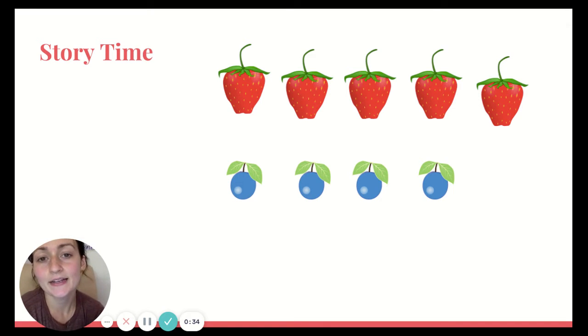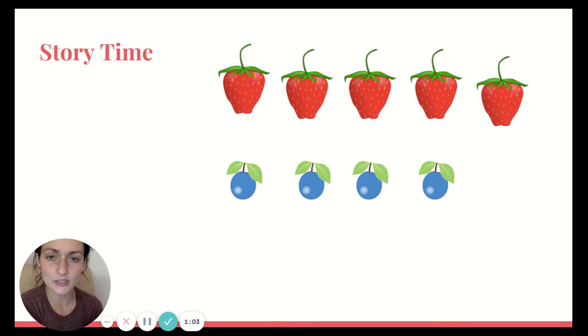Once upon a time, I was so hungry, and I really wanted some fruit. So I decided to eat 5 strawberries and 4 blueberries. I lined them up for you right here so you can see them. I lined them up in the 5 group way, which means that I start with making 1, 2, 3, 4, 5 in one row, and the rest go in the second row. You only can have 5 in a row if you're going to make it the 5 group way.